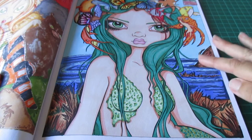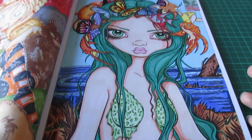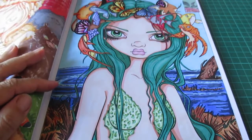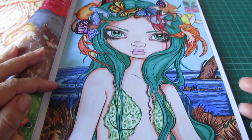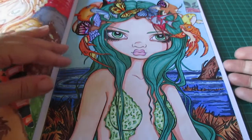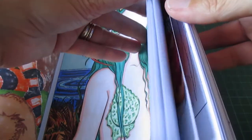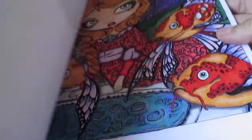And then I just did the background in, and I was happy with that. It's very rare that I can say I'm happy with a whole picture. On the ones that I showed you before from last year, I'm not happy with the skin. And I think the skin's coming along for me now and getting the shading in, and I think it looks a bit better. But you can let me know below what you think, or don't if it's horrible.